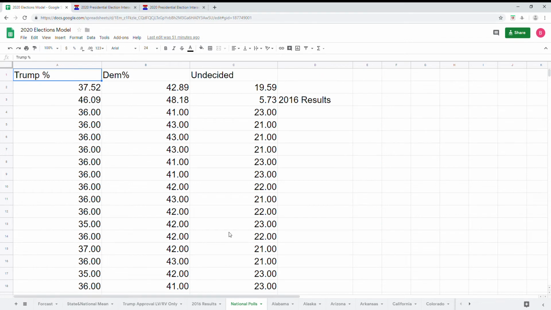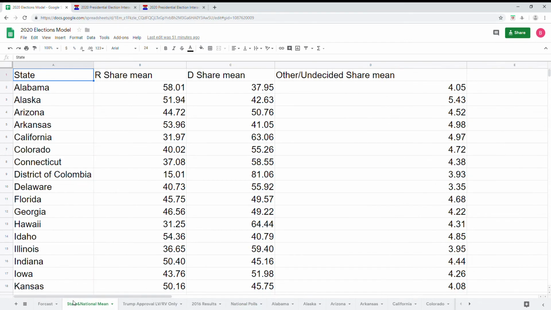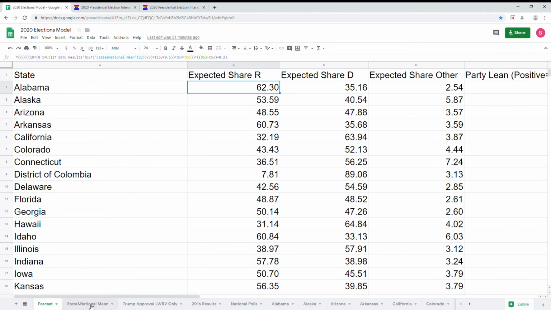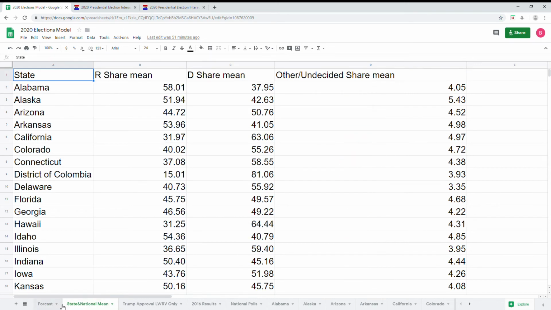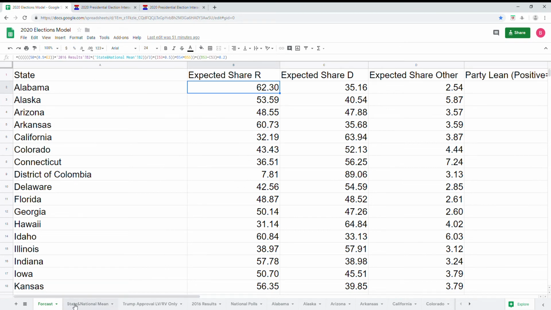I compile national polls here, and at the bottom of each of these pages you see the national average. The national average on the forecast page has economic and incumbency factored in. This does not, okay? And I'll show you both of these, because that's what these maps are.